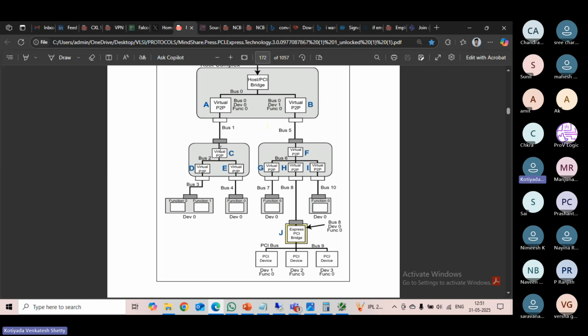These things we get to know from the enumeration concept. Next we will cover the enumeration. By the enumeration concept, you get to know how many devices, how many switches, how many functions will be there. There is a BDF: bus number, device number, function number. Every root complex, switch or endpoint contains the BDF number. By that number only the routing will happen for IO config transactions. If it is a memory transaction, the routing will happen based on the address. Next, the concept will be that one only.